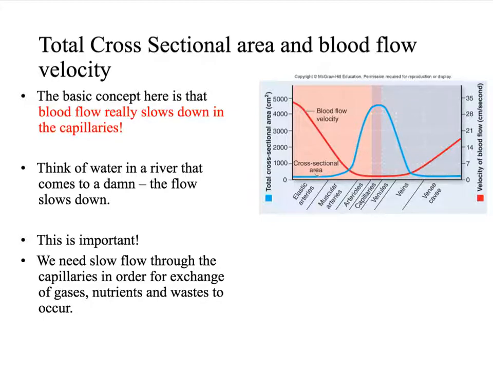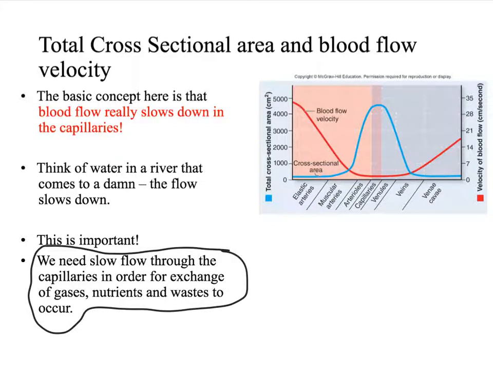Okay. All right, now this slide, the whole take-home message, is I want you to understand that when the blood goes through the capillaries, the flow really, really slows down. If we look at this red line, here's arteries, arterioles, capillaries. By the time we get to the capillaries, the velocity of the blood is really, really slow. And it stays slow through the venules and the veins. And then when it gets close to the heart again, it picks back up.